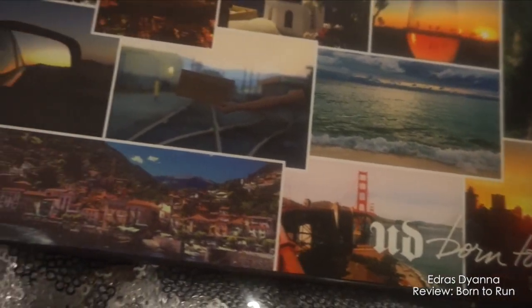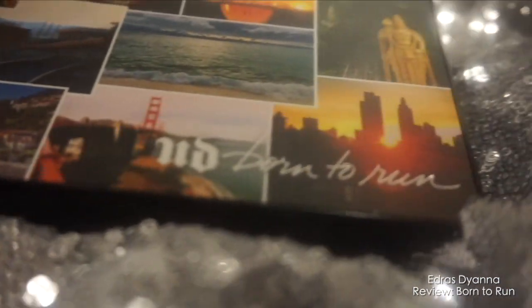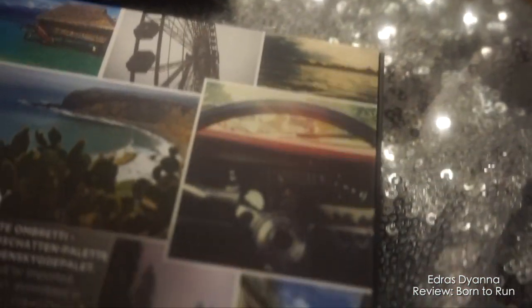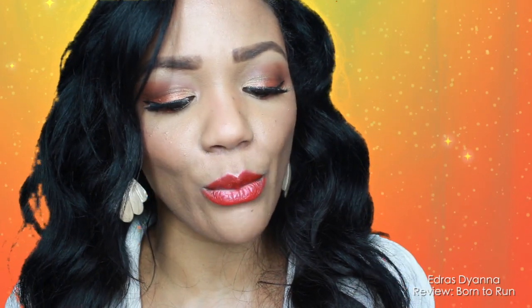That talks a little bit about it here on the palette too. It says, "For the adventurer, the road warrior, or the weekend escapist, no matter where you're going or what you're getting up to, Born to Run is the only palette you need to pack and never look back. From matte neutrals for meetings in San Francisco, to jeweled and metallic must-haves for a weekend getaway in South Beach, or completely smoked out at Saturday night dinner with your bae, we've got you covered."